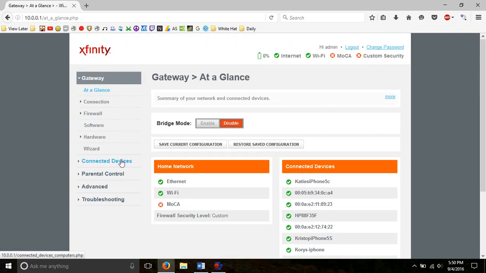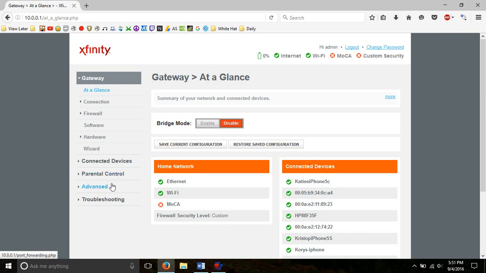I could go to connected devices, see who's all connected to my network. I could go set some controls, so maybe some websites can't be accessed, some can. That's more like building a firewall. So let's say if someone wants to go learn how to make drugs, I can make it so they couldn't view that kind of information. Or let's say if I wanted to block Facebook, I could do that through parental control.